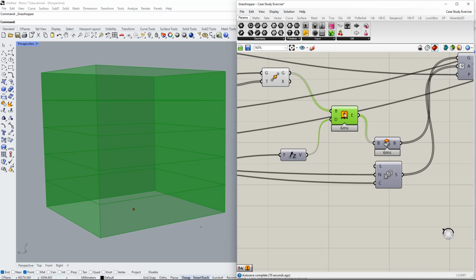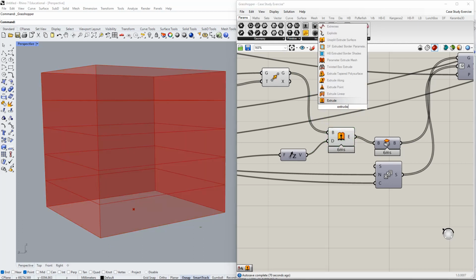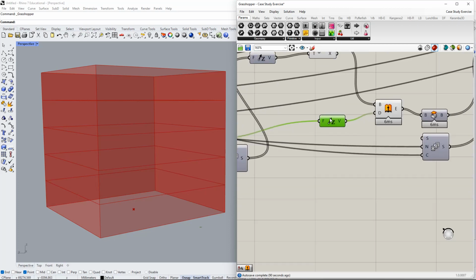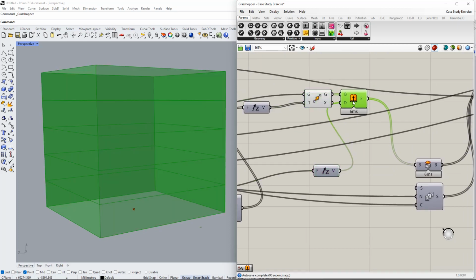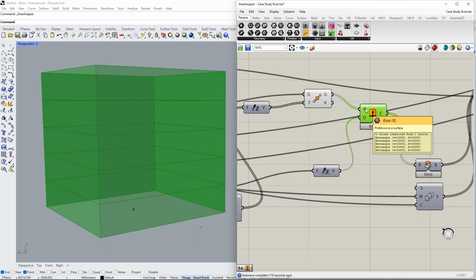Again, just check what the little icon and the default information they have, and that will give you a clue of how to use them. The most easy to use is this extrude in one direction. This is with that one arrow, because it's just going to ask you for the geometry to extrude, which is normally a curve or a surface, and then the direction. And the same as move, as you can see, is quite similar, just that it has a different letter, but it's asking for the same basic geometry, the base geometry with the same geometry icon. Just that in this case it specifies a little bit more, that is asking for a curve or a surface.